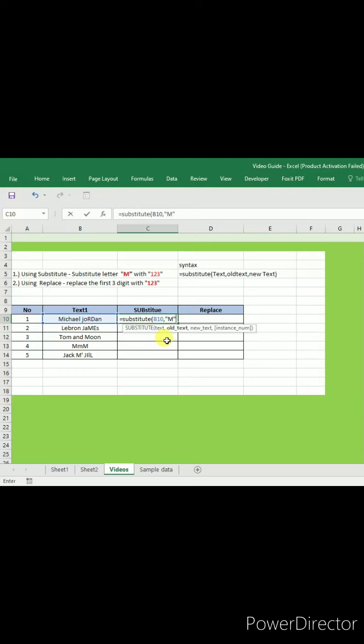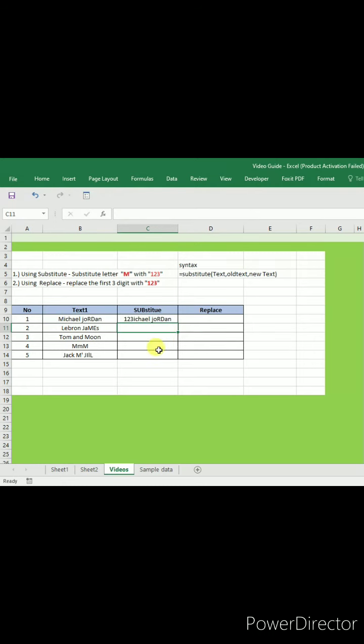So remember that substitute is case sensitive, so if you want to replace M with the 1, 2, 3, you just have to write the capital or small, and then 1, 2, 3, and then quotation marks and close parenthesis and enter.